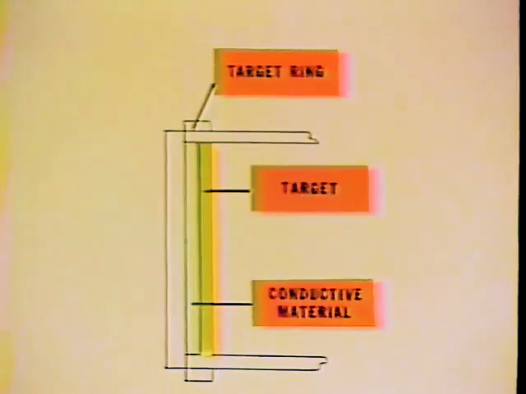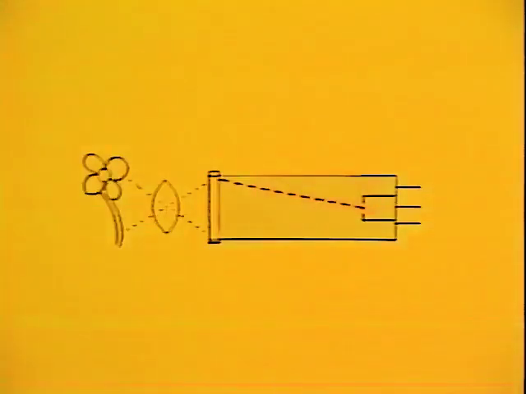Inside the tube, the glass has a transparent conductive coating, and this is covered with a material whose electrical resistance is dependent upon the amount of light falling on it. This is called the target. Both the target and the conductive backing are connected to an external conductive metal ring. Instead of using a movable photoelectric cell or a rotating wheel with lenses, the target is scanned by an electron beam. The other end of the vidicon tube contains an electron gun.